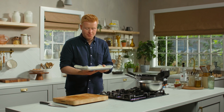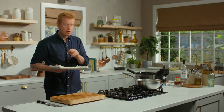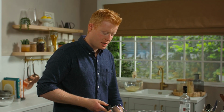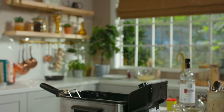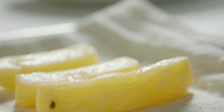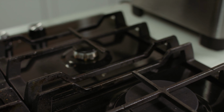Now, after an hour, this is what they look like. They've gone nice and dry on the outside, and they're still quite fluffy. So for the second cook, we're gonna go into the fryer. Don't overload the basket. I'm gonna place them in. I'm gonna cook these for about 10 or 11 minutes until they're just turning yellow. Now, 10 minutes later, the second cooking is done. As you'll see there, the outside of the chip has just started to go light golden yellow, ready to go back in the fridge. Time to cook the fish.